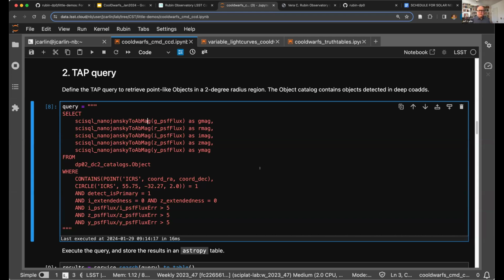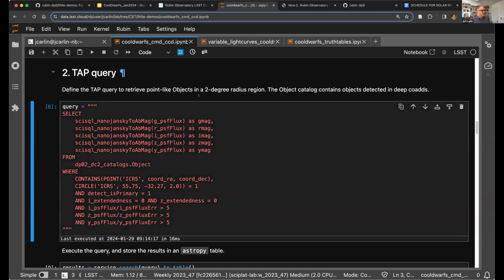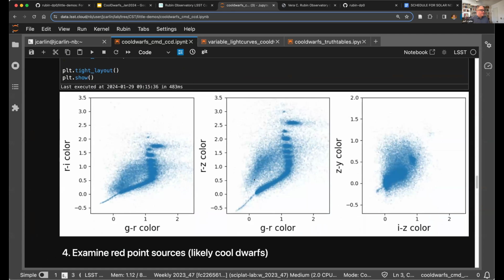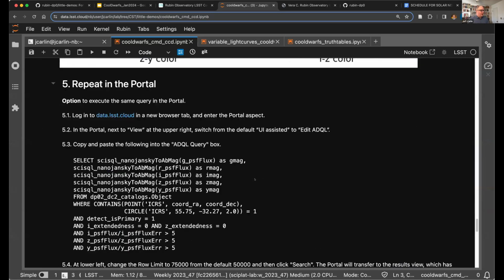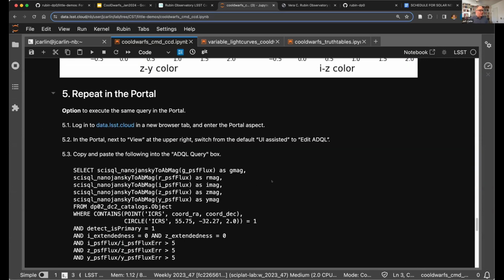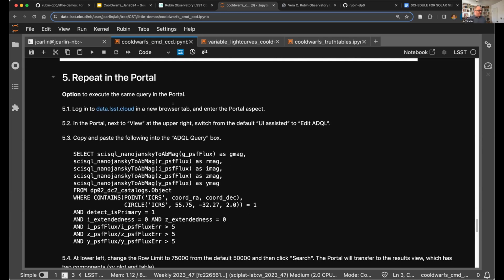Sorry for the dissonance here, I prefer the dark mode. This is the same science platform that Yumi was showing, but I just have it in dark mode. So you can see at the bottom of the notebook, we have this section.